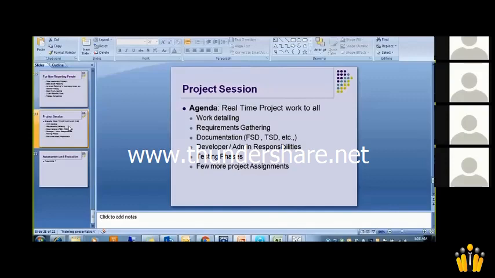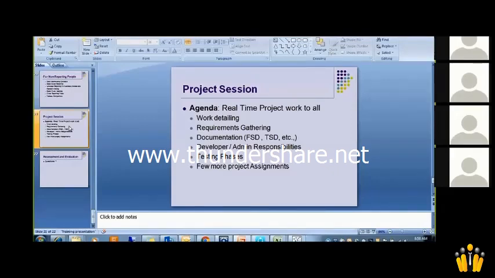And we have a lot of sessions, I cannot say five, six, seven, but at least two or three to completely discuss the project. Okay, because this is a very important thing. So far you have learned about the tool and all the concepts related to it, but now this is where you have to project yourself. How to create your project. How to explain the project in a real time way. And how the work comes.